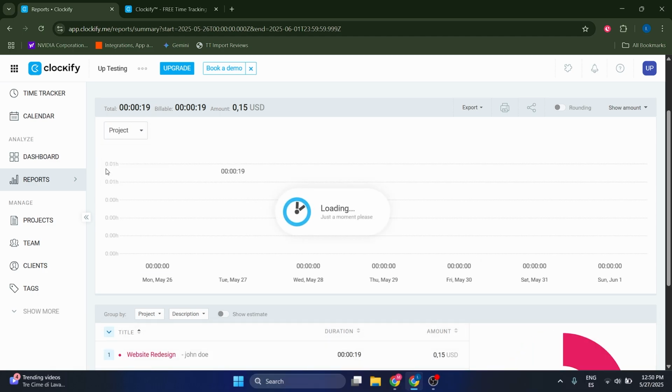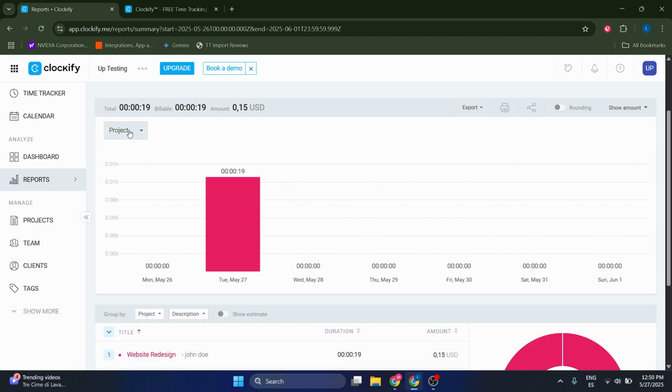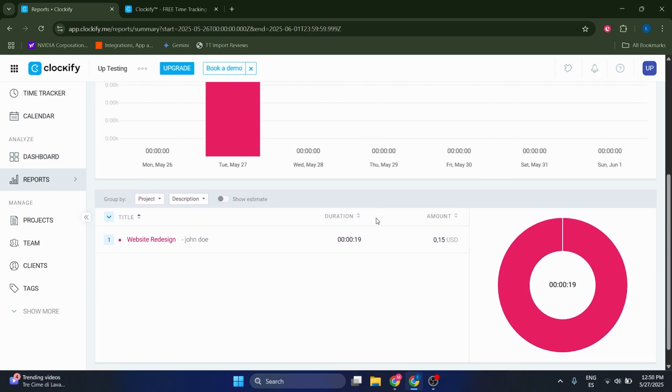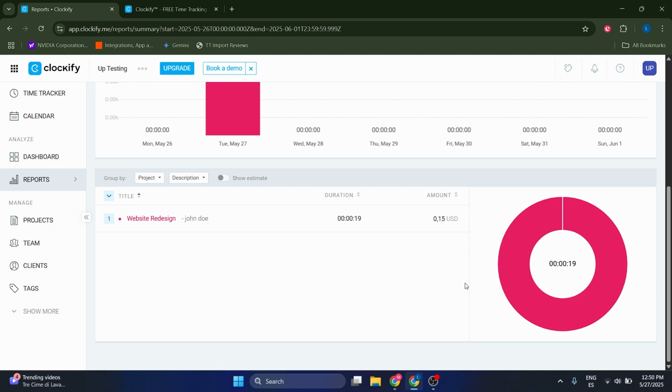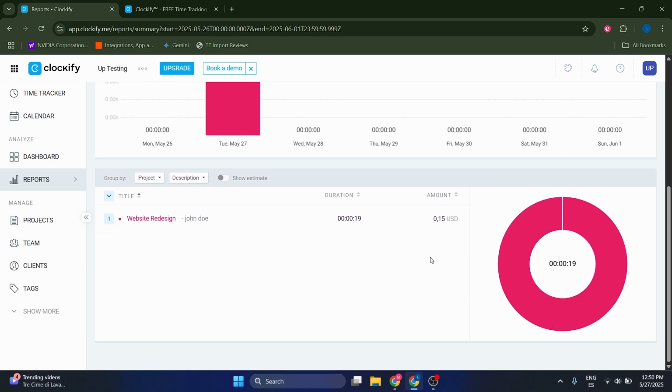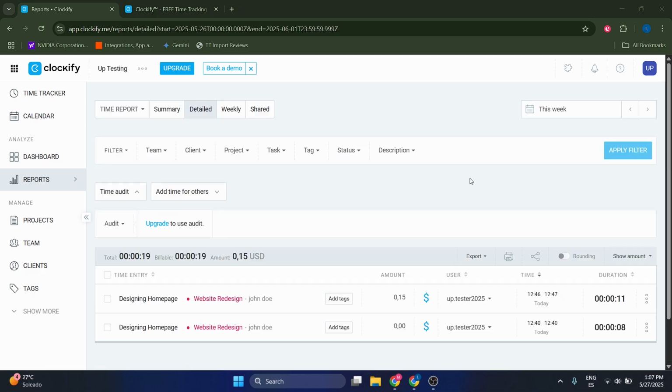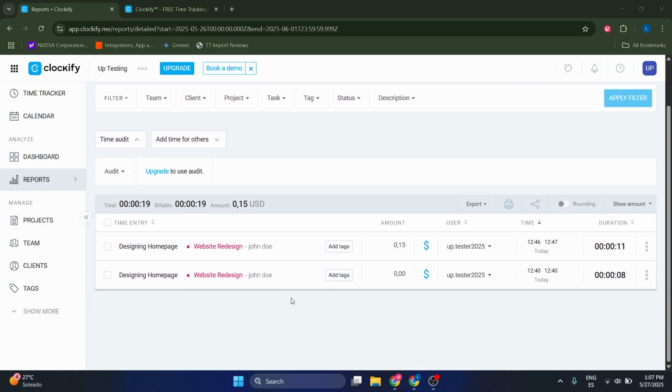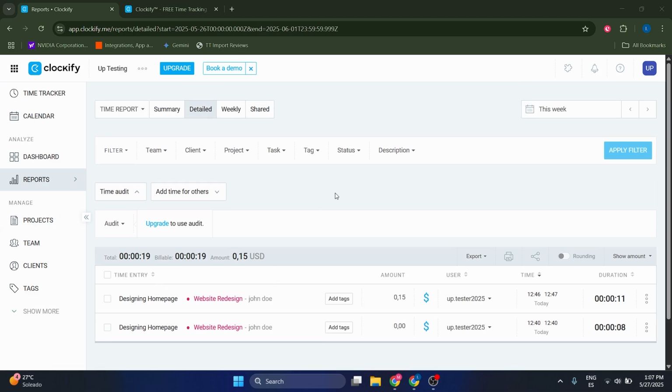And you can also change between project and billability, all right? And that's going to show you basically the amount of time that you dedicate to each project. Great. If we scroll down, you're going to get a pie chart, and you're going to get a similar chart, but with the division between different projects for each day, which is great. Similarly, in the detail and in the weekly sections, you're going to have pretty much similar stats, but just shown in a different format for each different employee, okay, in terms of the amount of money and the time that they took for each task and project.